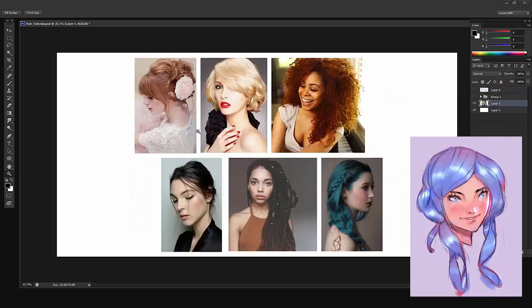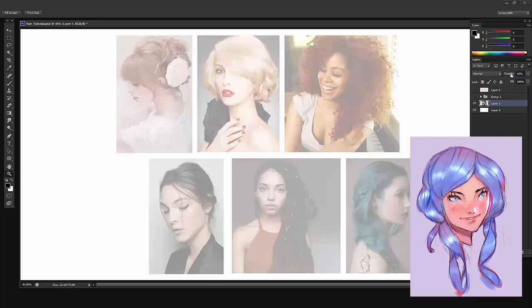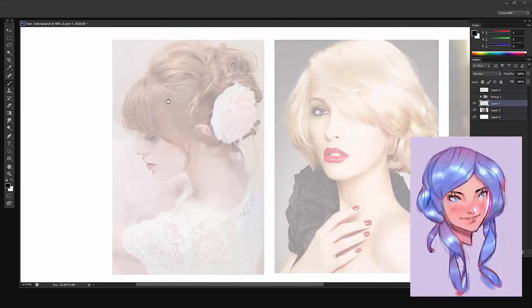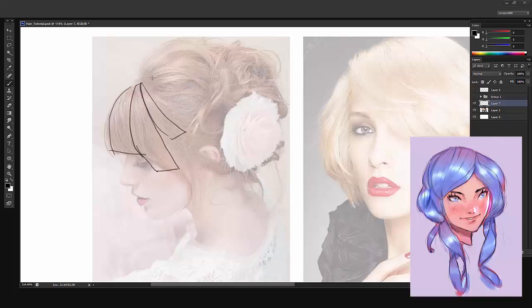I grabbed some pictures of hair, pretty girls with nice hair, and what I can do is trace over each one as a study. If I imagine each of these groupings as ribbons, so if we just trace, there's a ribbon. There's a ribbon, and I'm really simplifying it down so that you can understand the form that's happening. You can make this into two ribbons or just one ribbon, and there is another ribbon like that, and then they get smaller and smaller in different areas.